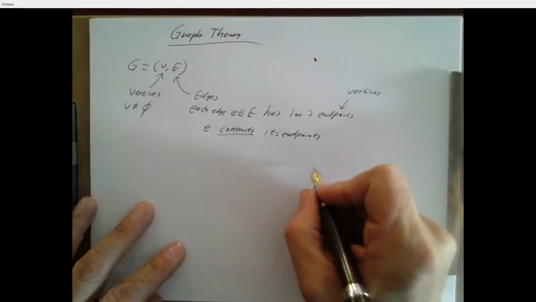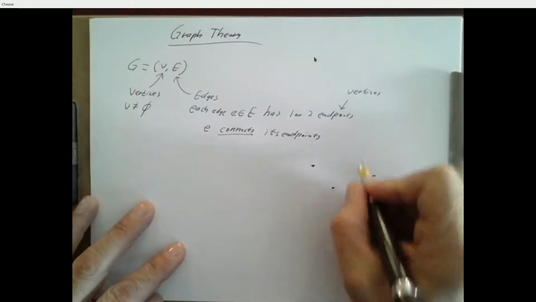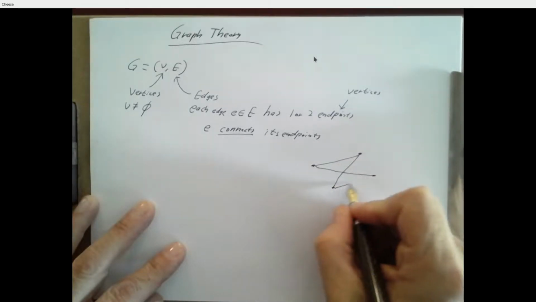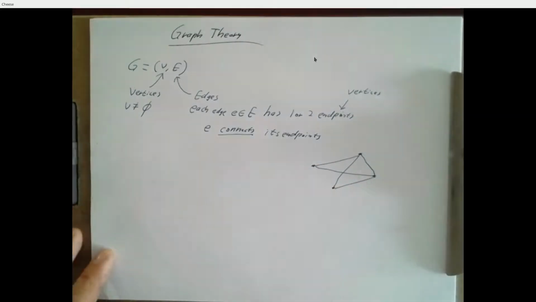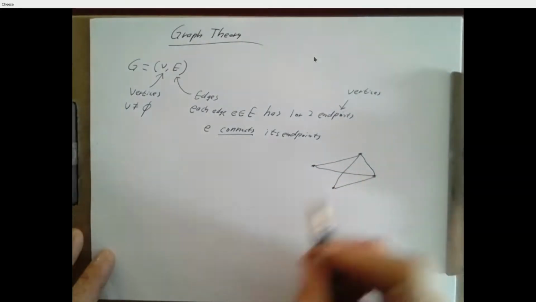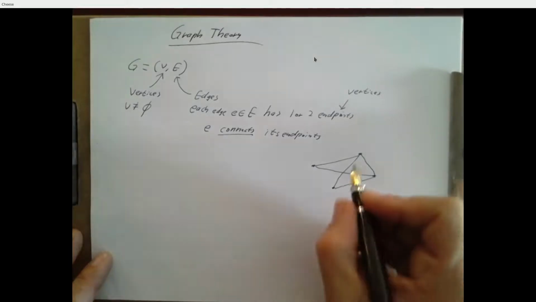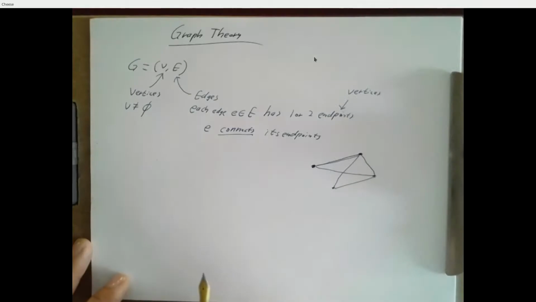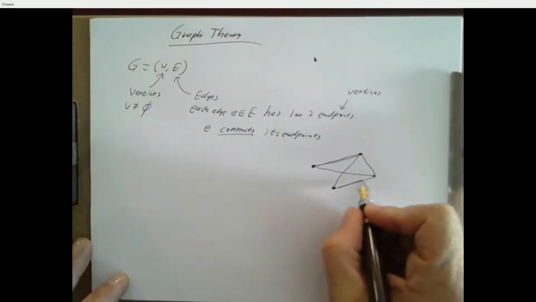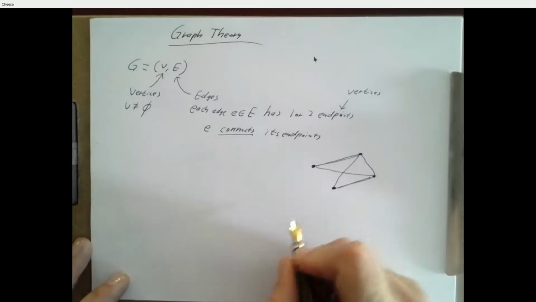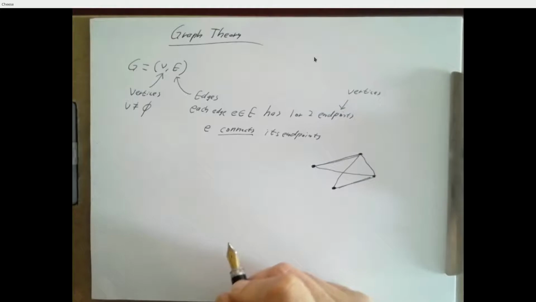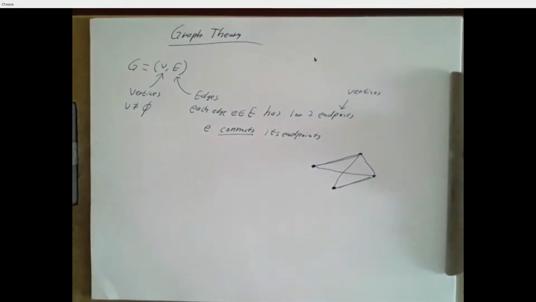So here's a simple example of a graph. All right, so we have 1, 2, 3, 4, 5 edges. We have 4 vertices. So this edge connects this and this vertex. Those are its two endpoints. This edge connects this vertex and this vertex. Those are its endpoints. There's no edge connecting this vertex to this vertex. Okay, so it's not as complex as the definition makes it sound.